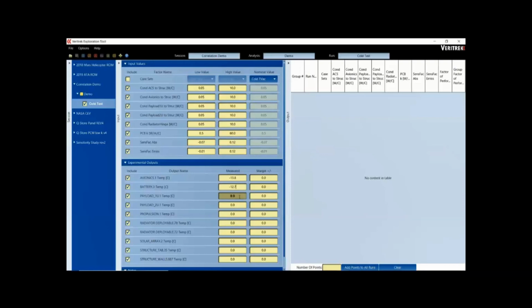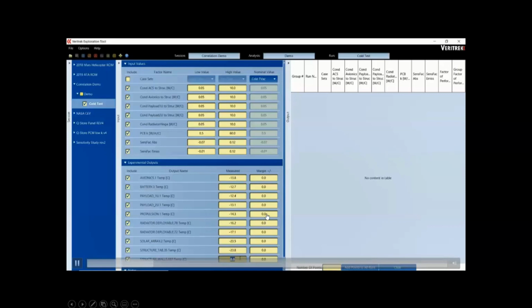Typically, people are doing between 2 and 3. But again, how this feature works, you're telling Veritrek what you want your node temperatures to be. And what you want it to be comes from your thermocouple readings from your thermal balance test. So you're specifying what you want those output response values to be.